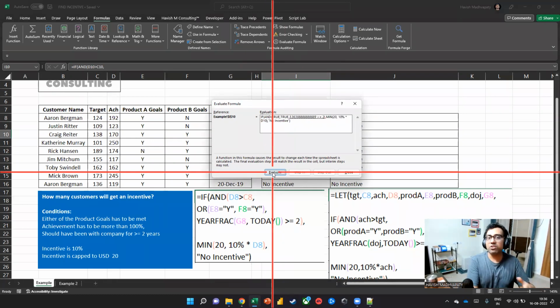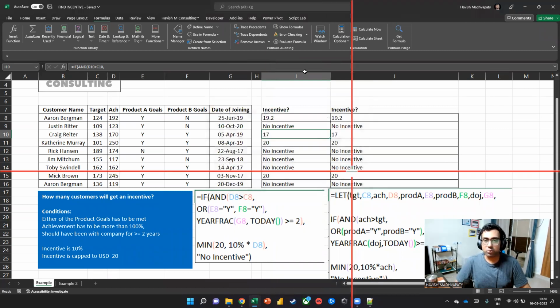And this is very helpful when you have a very long formula and there is an error happening, and you would just like to understand where that error is happening. Or it's a very long formula, somebody else has given you the file, but you are not sure how that formula is working. So this is a great way for you to try and see how that formula is working step by step.